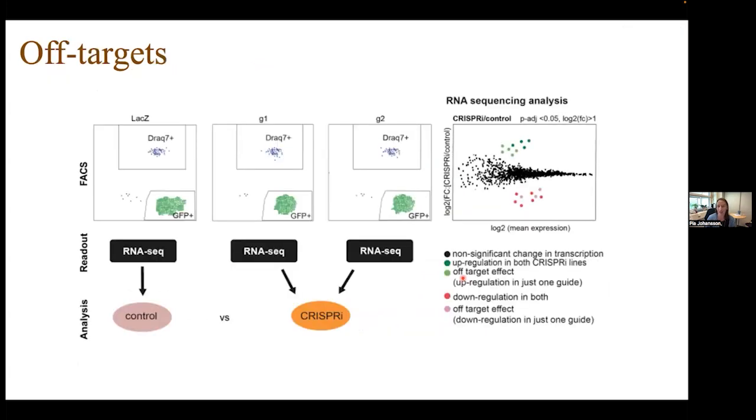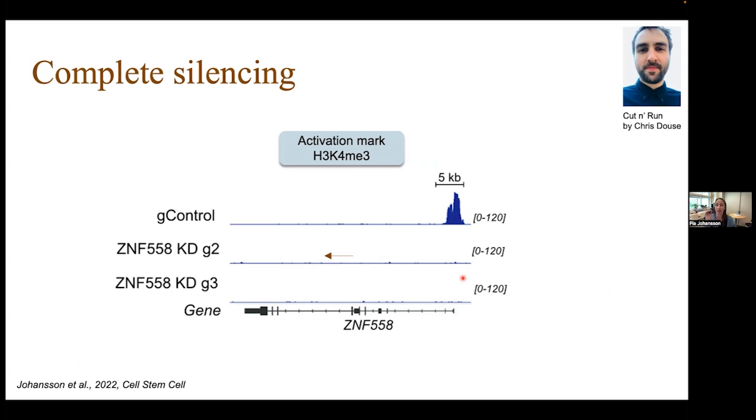The thing is, you might not want to. You might not want to have complete silencing. You might only want to have a reduction in the levels. So therefore you can titrate your virus so that you put on the amount where you are happy with it. And if you only want 50%, you can go with that, or 80% or so on. So you can actually try to achieve different variations of how much you want to reduce from the cells.